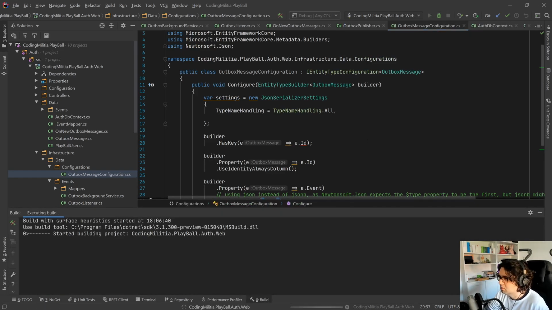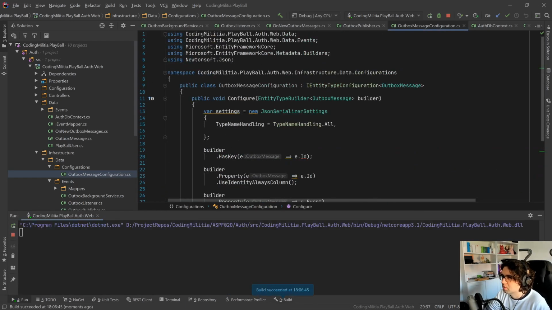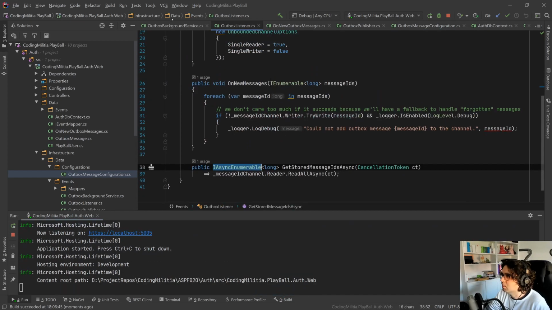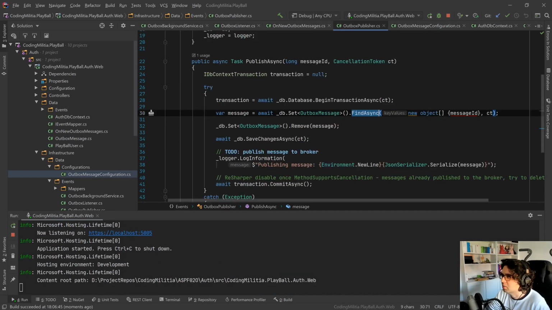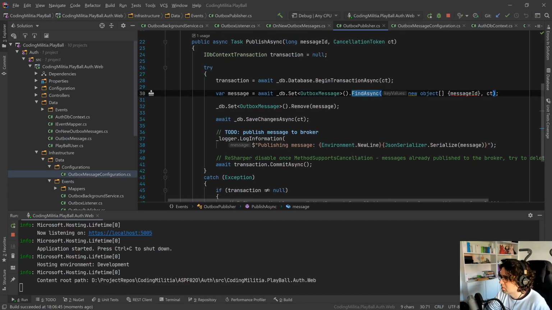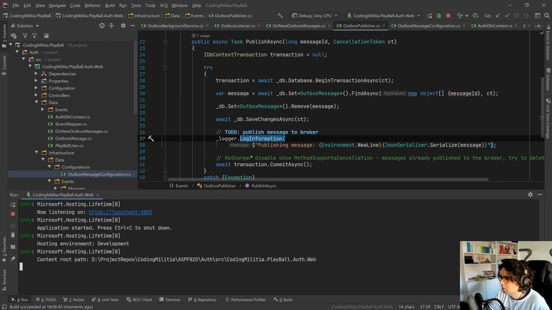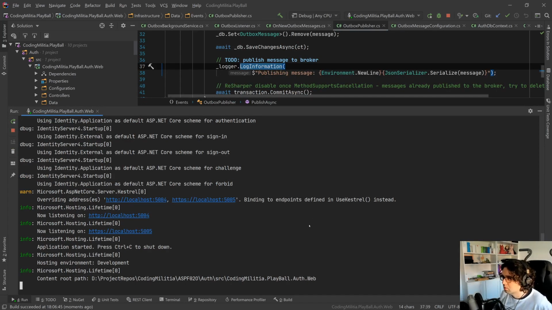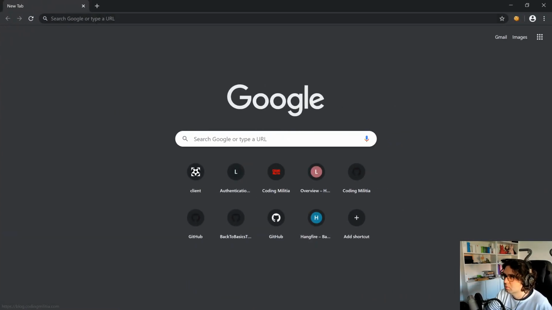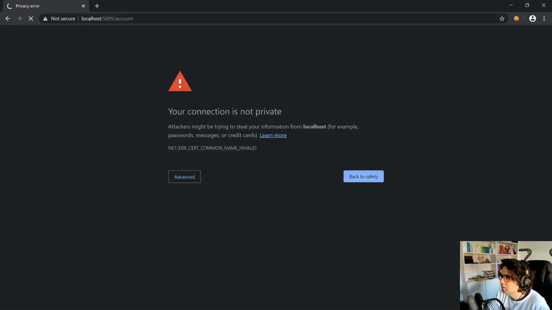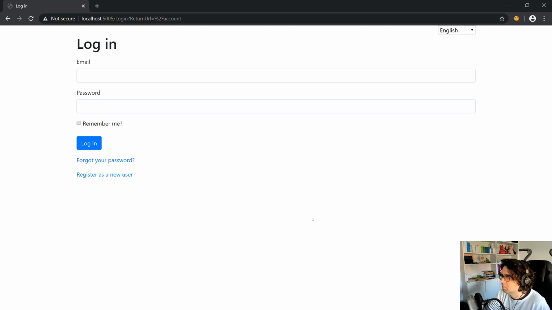So just in case, let's get this running just to see. We want to see this outbox publisher. We want to see this publisher logging this. So close 5005 account. I know the certificate is self-signed.